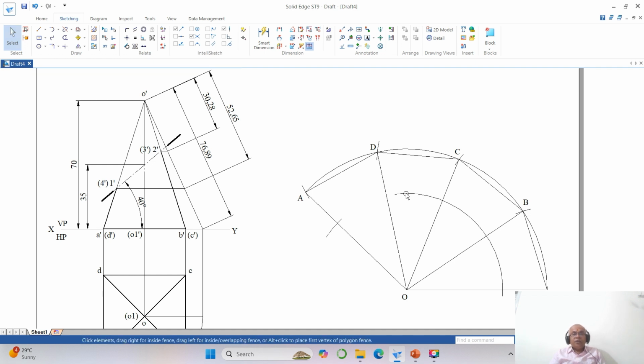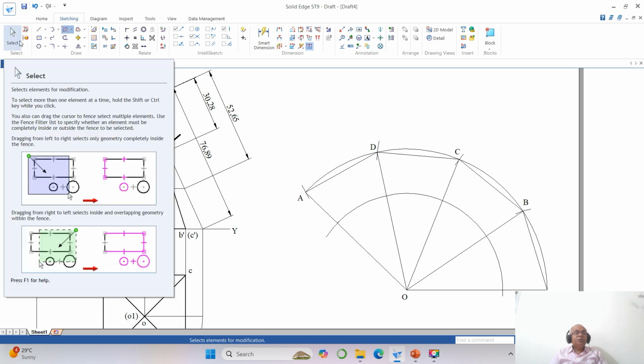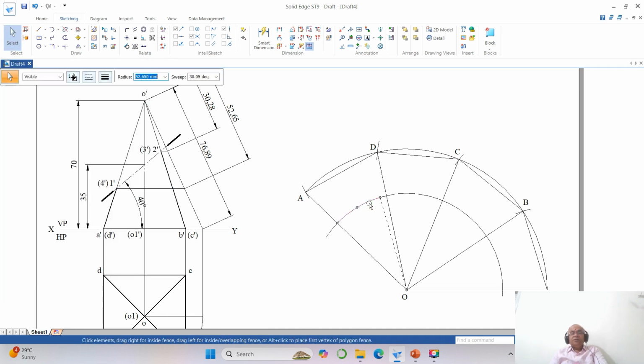So sorry, you want to take this side also, okay. You go to extend to next. So here you go to split this line till the arc here, split this arc, then go to select. So you delete this, similarly you delete this, okay.